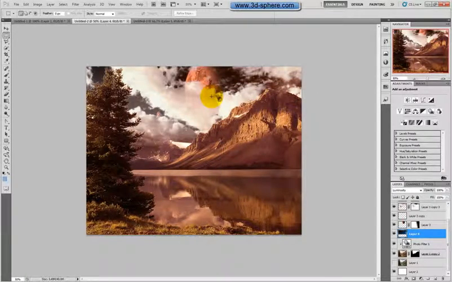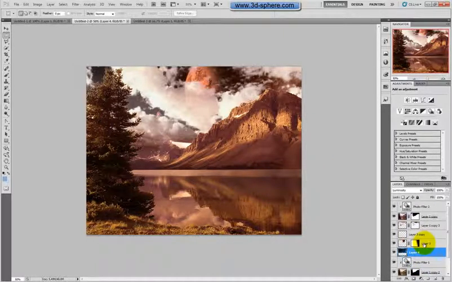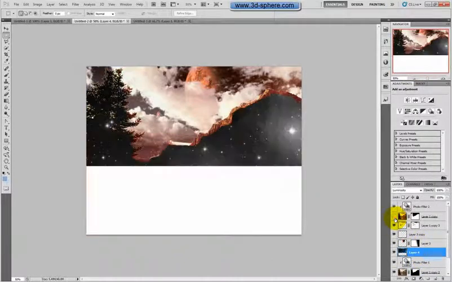And now the hardest part, and the hardest part is actually the reflection. Now let's try to do that. So for the reflection, we should use everything.